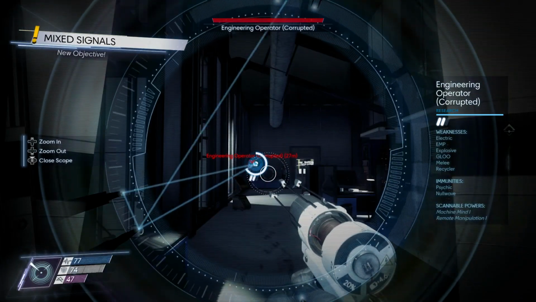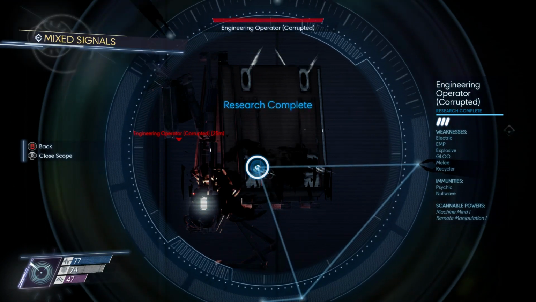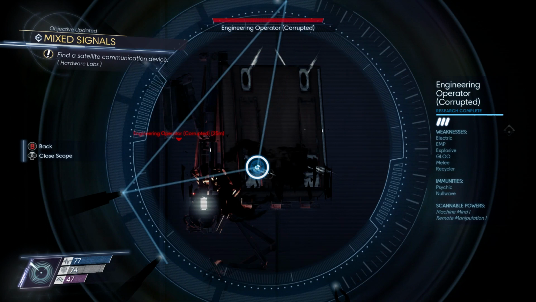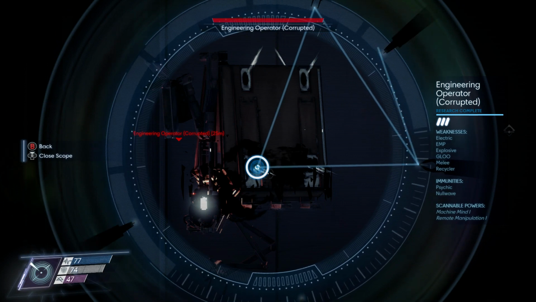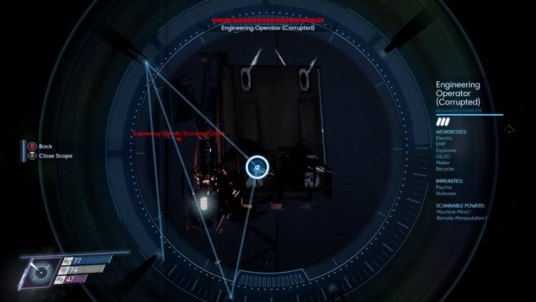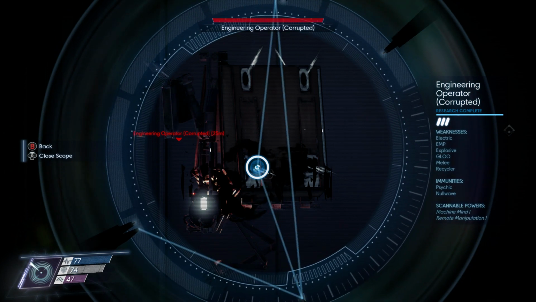So this Mixed Signals quest is the one that we're going to do a little bit later on in order to get the achievement or trophy called You Rang. That is what it is called. And so you just need to be aware of that.